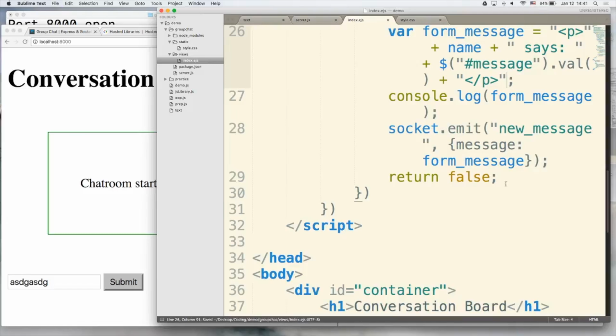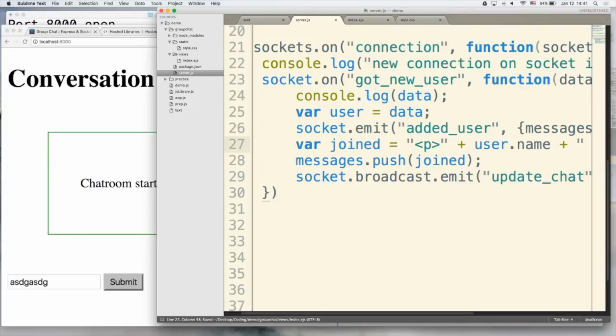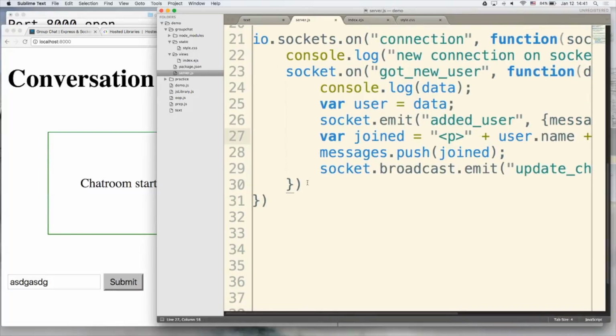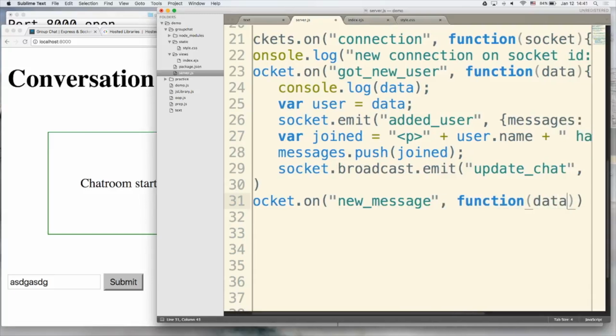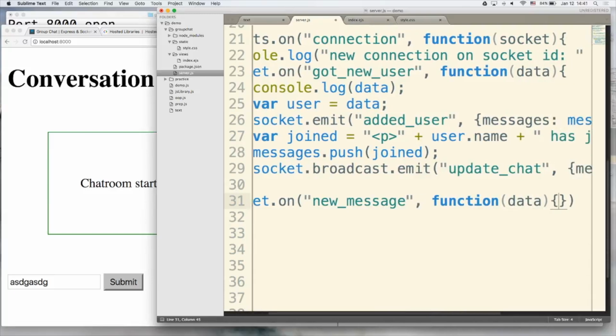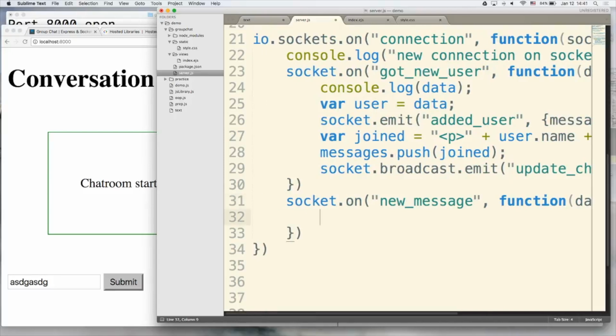Now it's going to emit back to the server, and here on the server, we need to listen for that event. So socket.on new message, run a function, and tell it to expect some data, which is the JSON object that we sent back.